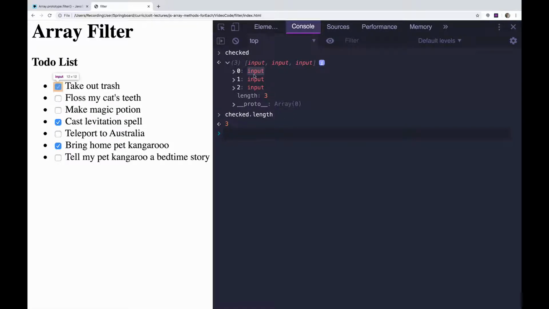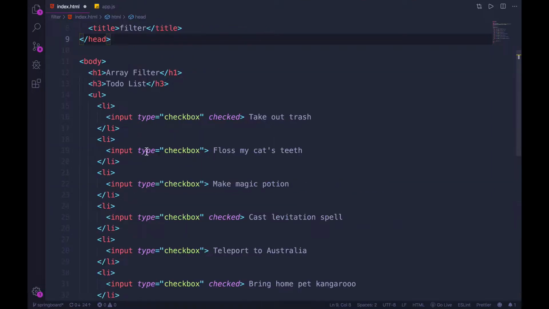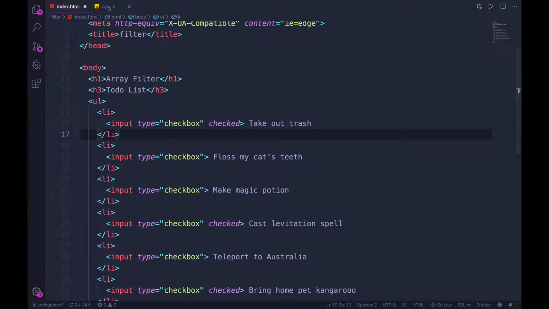I have an array of the individual checked boxes. I can then map over them and figure out the parent element. If we go back here, each array element in that checked array is one of these checkboxes. I could figure out the parent element. We have a property, .parentElement, and then get the innerText. I could also use one of the sibling properties to figure out the sibling, because this text node here is a sibling of the input, but I'll do the innerText version.